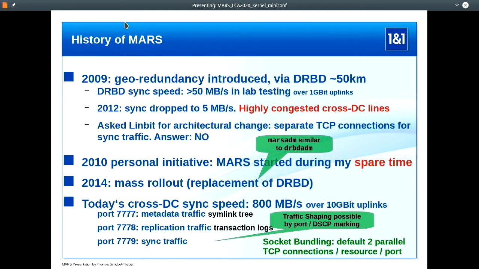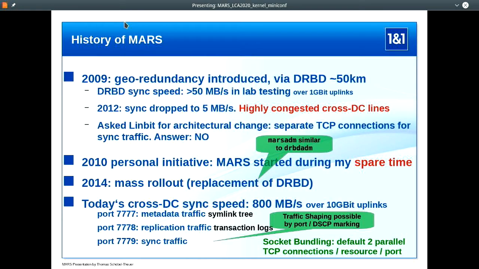The old system architects were thinking. But a few years later, the sync rate, if you need a full sync for some reason, like split brain, or you have a loss of a machine or whatever, then it dropped down to about 5 megabytes per second. We had to throttle it down. Why? What do you think? What could be the reason?